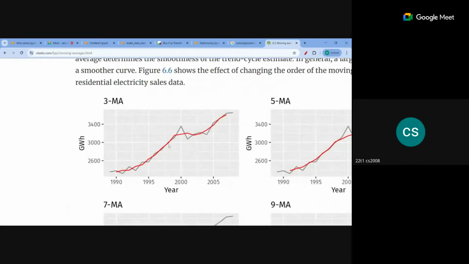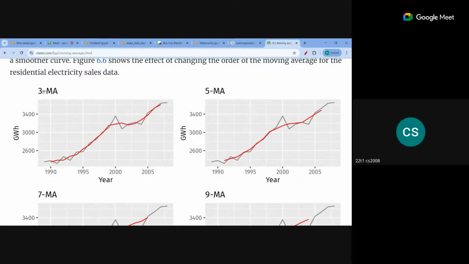See, this is MA3, right? So 3 MA they've used, but we have used 1 MA. So we are only taking the last MA. Now this red curve is there. Now you can find what the error is in between, right? At each point you can find the error. That is the error I'm talking about.